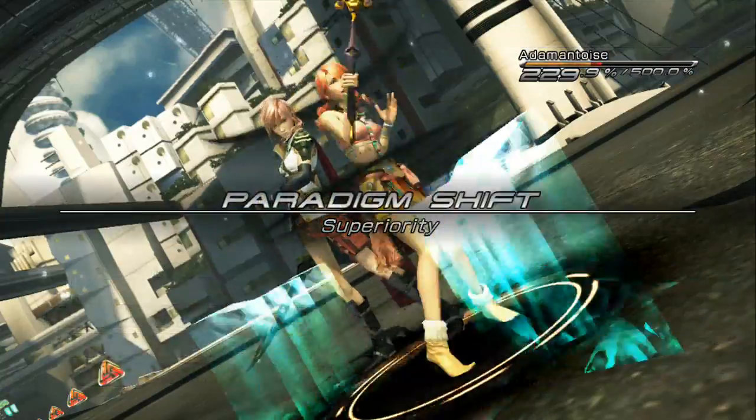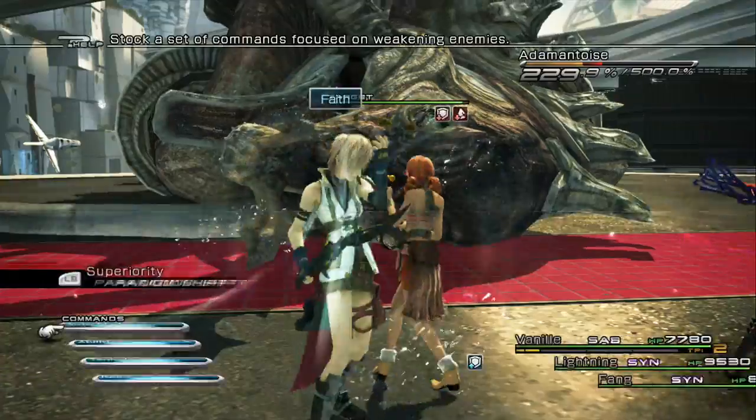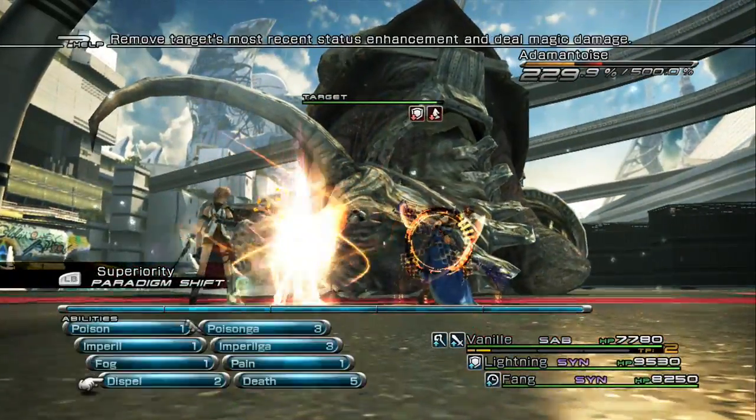Once the Hecta leaves the battle, switch to superiority so that you can buff up Vanille with haste.